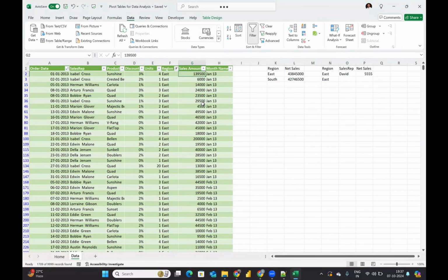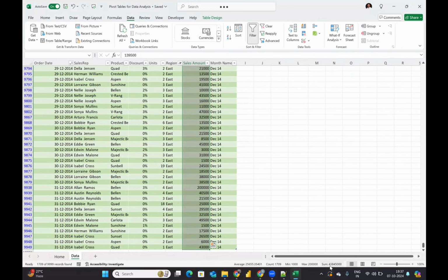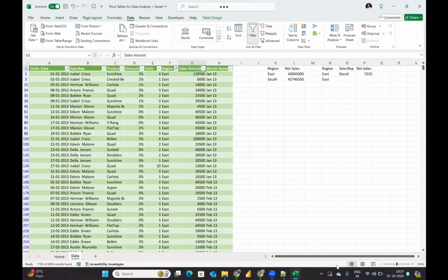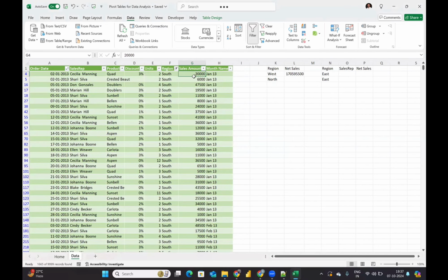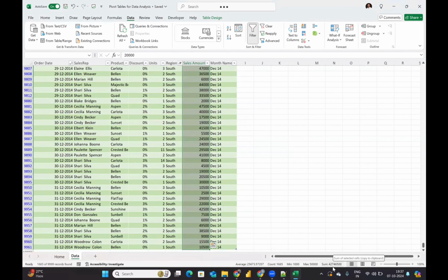Now you select these records, Shift Control Down Arrow. It selects all of them. So it is showing 4 crores 38 lakhs 45,000. The same thing we wrote here, 4 crores 38 lakhs 45,000. After that, hey, after east, I want to know west or south. I go here, I click OK. Then south region, Shift Control Down Arrow. I need to remember this number. If one zero is also missing, you're gone. Right? So you cannot do it like this manually.